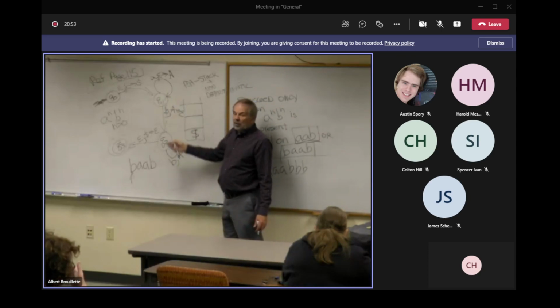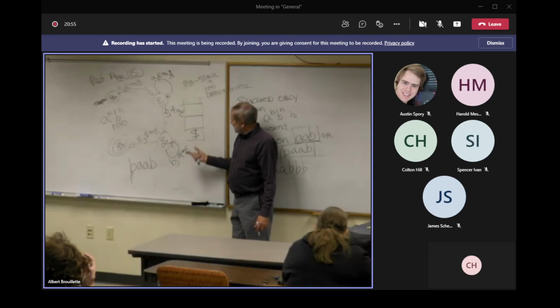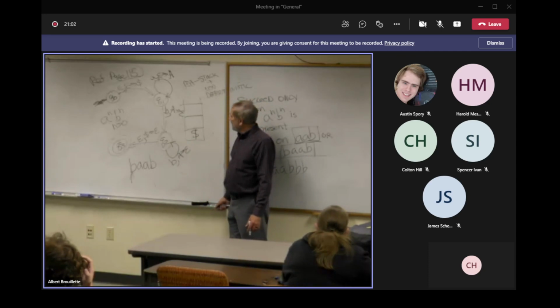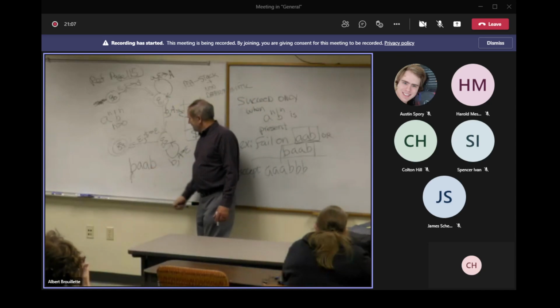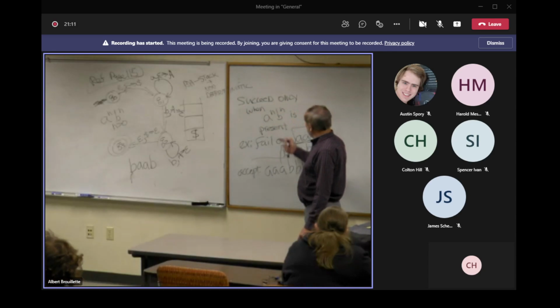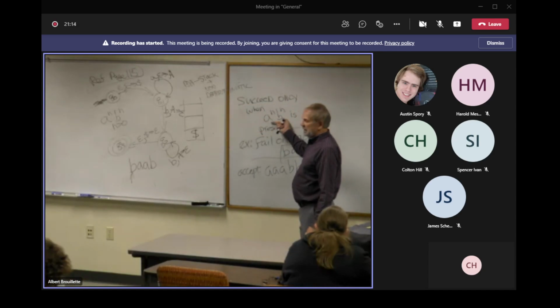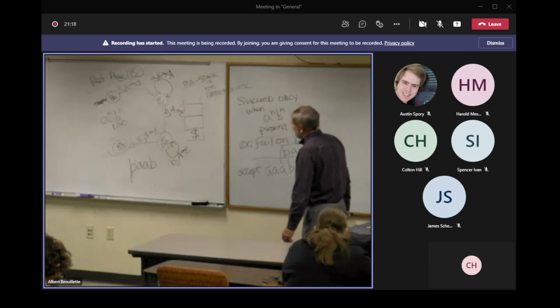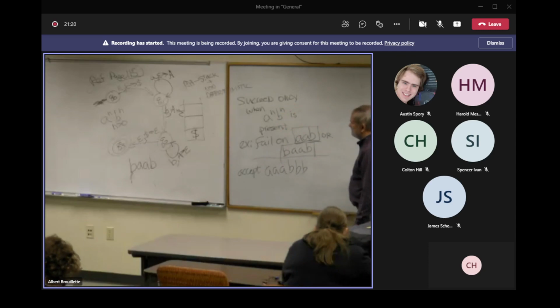So we're stuck in Q1. We've got input, the stack's not even empty, and there's just no moves that we can make. There's nothing that matches, so it would have to just shut down and say fail, which makes sense, right? That certainly is not in A to the N, B to the N. It's starting with a B, so it can't go any further.